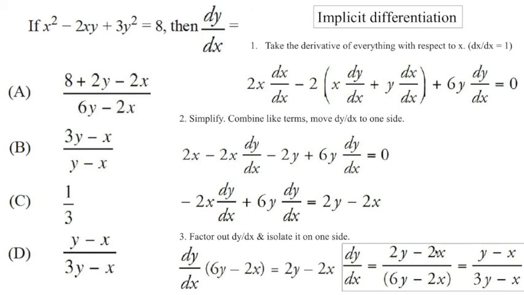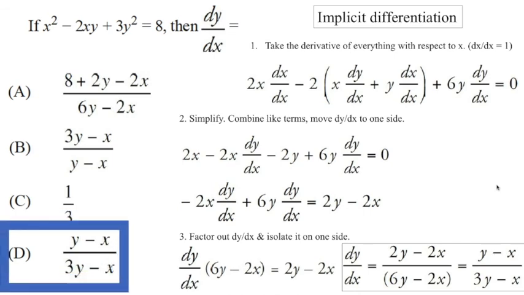We can see 2 and 2, that's a common factor, 6 and 2, so all of these share a common factor of 2. We can divide out a 2 from the first two terms up top and from the first two terms on the bottom and eliminate those, and we end up getting y minus x over 3y minus x for implicit differentiation. And this middle part is really the tricky one. Right? So pay attention to that.